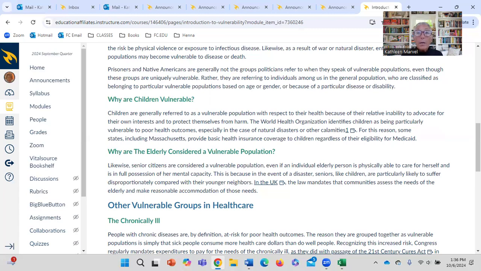Another area of vulnerability for people in communities is insurance. A lot of vulnerable populations are either not insured or underinsured, and that puts them also at great risk. If you don't have insurance or you're underinsured, you will likely have less access to health care. And that puts you at risk, so remember that.